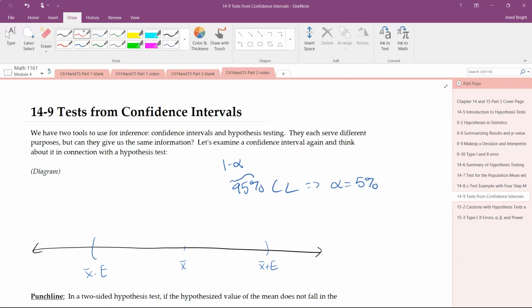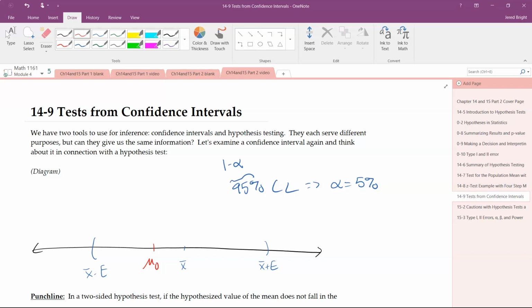So if we were to make a hypothesis test, we want to create a hypothesis test that could tell us something about the population parameter. And if we think about a two-sided hypothesis test, it's sort of akin to what the confidence interval does, in that the population mean is either in the interval or it's not, right? So let's say we don't know what the population mean is, but we have this hypothesized value mu naught. And with that, we can do a test of significance and so on. We can do all that.